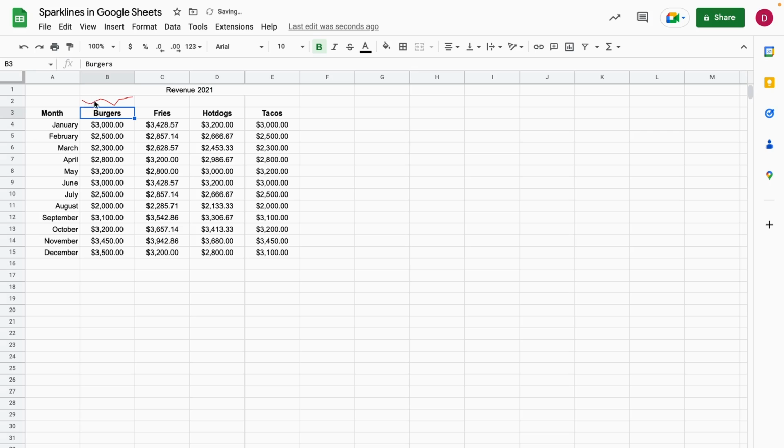Yes, perfect. So now you see between January and December the sales of burgers, and you can see there are increased sales here, and there's lower sales right there. So you just quickly see how it's going in terms of sales, and towards December you see that's increasing again. Perfect.